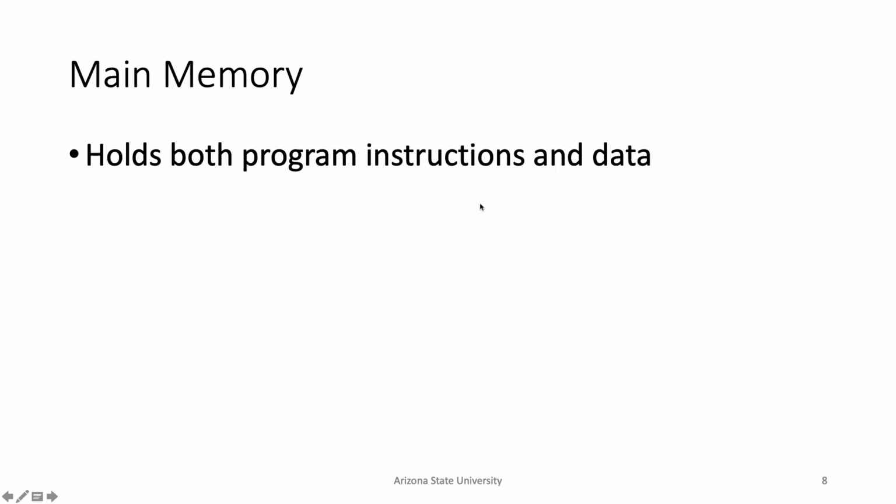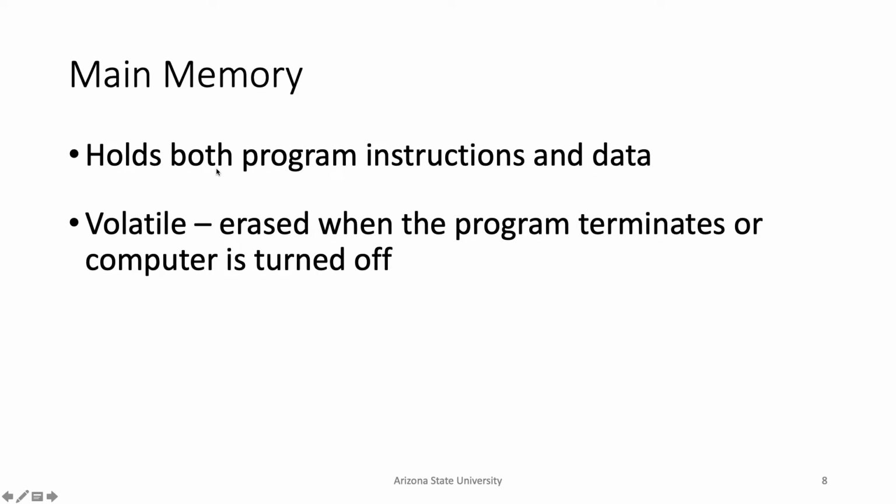All it sees is just instructions. It's just bytes, and we'll get into bytes in a bit, but it just holds instructions and data, whatever those are. So when you turn your computer off, main memory is actually wiped. So it's what's called volatile. So you may wonder, why do we even have solid state disks, or why do we have hard disks when we could just use main memory for everything? This is the main reason why. Because if you turn your computer off, everything in main memory gets wiped away. Whereas if you put it in secondary storage, it stays there.